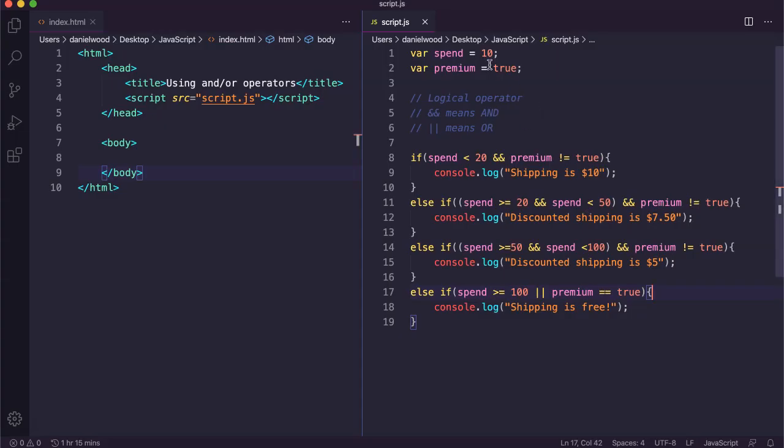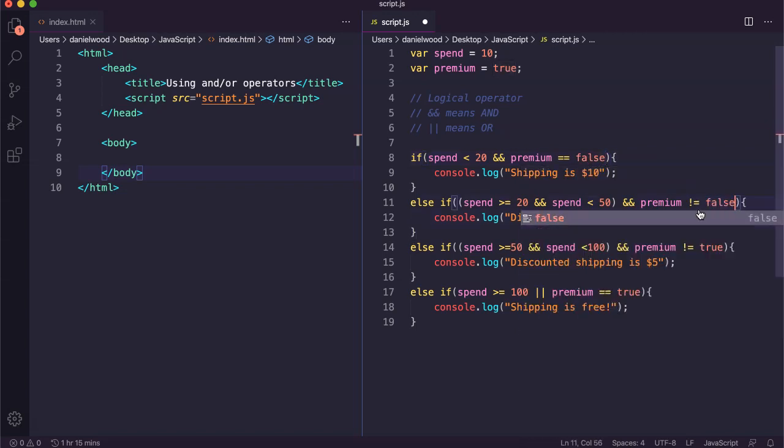All right, we see shipping is free, even though they've only spent $10, and that's because they're a premium member. So here, what's happening is this condition here doesn't completely match, because yes, they've spent less than $20, but they're a premium member, and here we're checking if they're not a premium member, we're checking if premium is not equal to true, which we could also say and premium equals false.